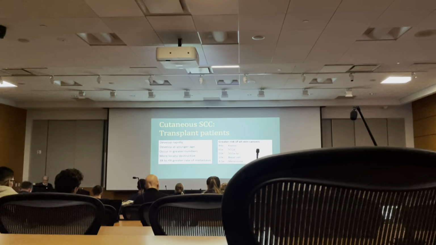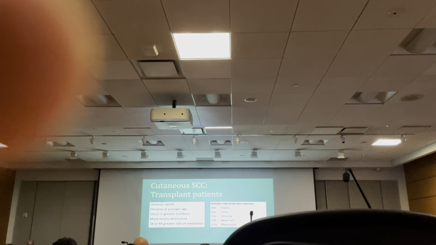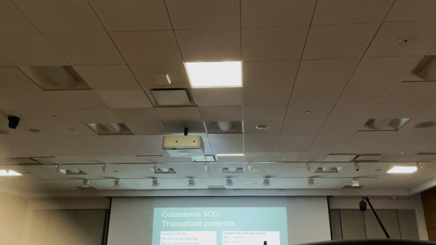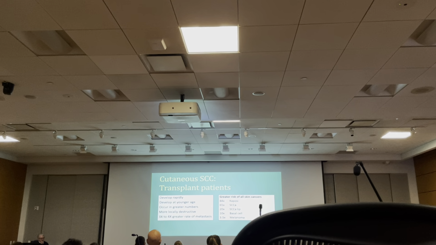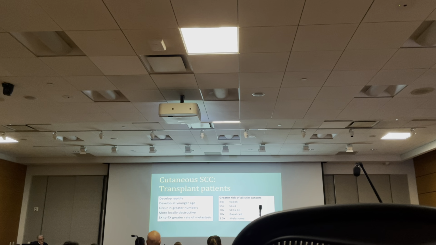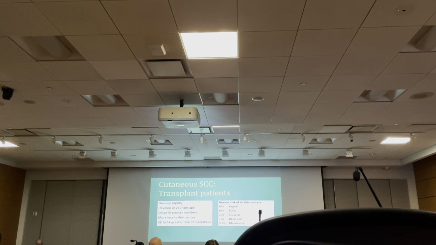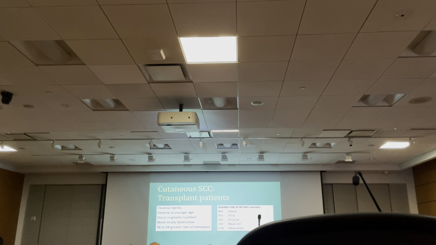Chronic immunosuppression, which is people that have organ transplants or are on chronic immunosuppression, they are at a much higher risk of cutaneous squamous carcinoma. Look at some of those figures there as far as how much of a greater risk they are of different cancers and how much worse the cancer is when they get it. It behaves badly in these people.